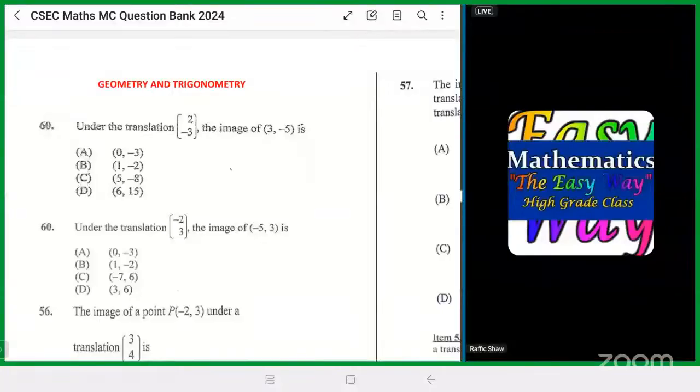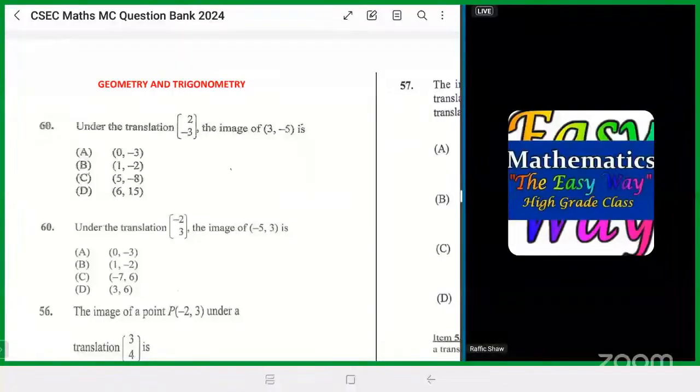All right, next one down here now. Angle A is x, and angle A and angle B are supplementary. What is the size of angle B? Supplementary means that they add to 180 degrees. So if one is x, the other has to be 180 minus x, right? So supplementary means that they add to 180.